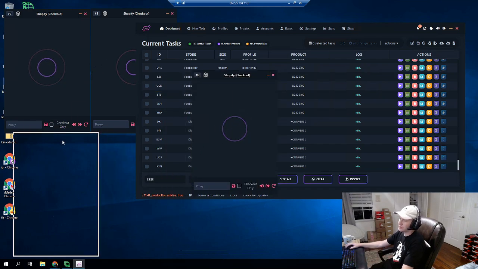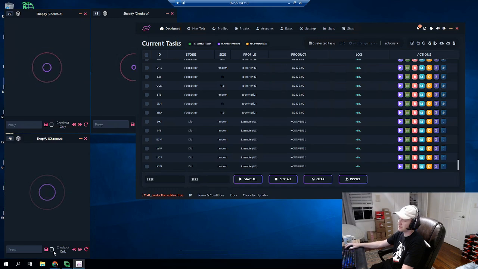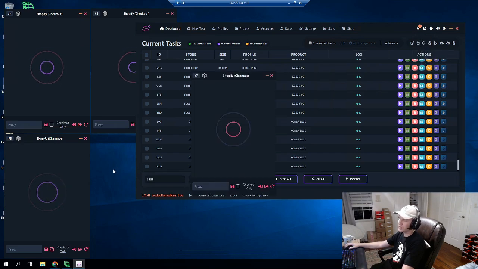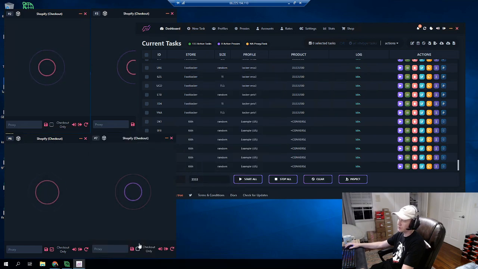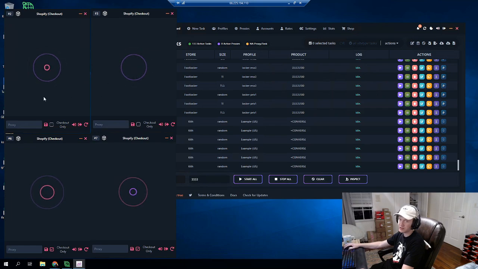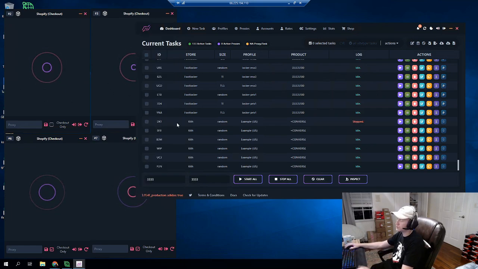And you can open 1 or 2 checkout captchas. I usually will open 2 just to be on the safe side, and I'll click checkout only. Now, you have to do this. If you're not doing this, then you're not going to cop. You have to click checkout only, and you have to have checkout only unclicked on these. These are your checkpoint captchas, these are your checkout captchas, like I went over in the last video. So on a Shopify release, usually I'll check these boxes so I can start all my tasks at once.